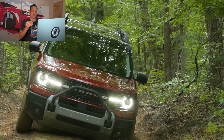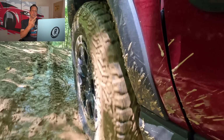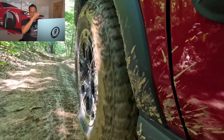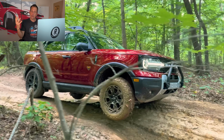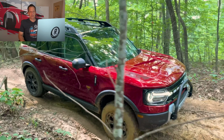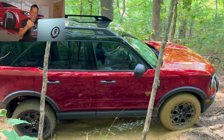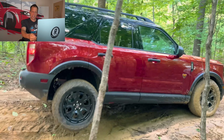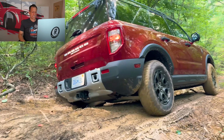But of course, you're going to get full LED headlights up front, projector beam headlights, LED daytime running lamps. You still have the flat black around the fender openings, and I like the way they made it a little bit beefier for model year 2025. That little silver is where you pull that out, and that's that accessory tie-down location. But it's crazy the amount of wheel travel and the action that you're seeing in this video.